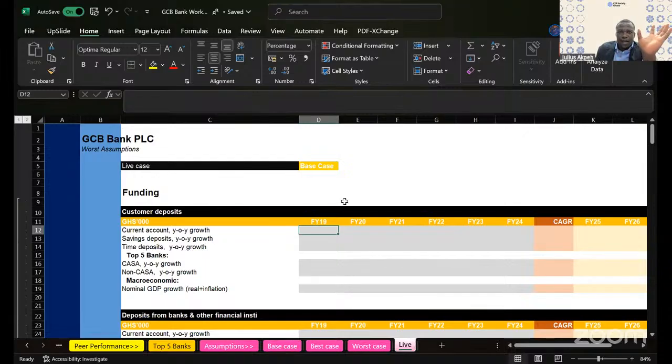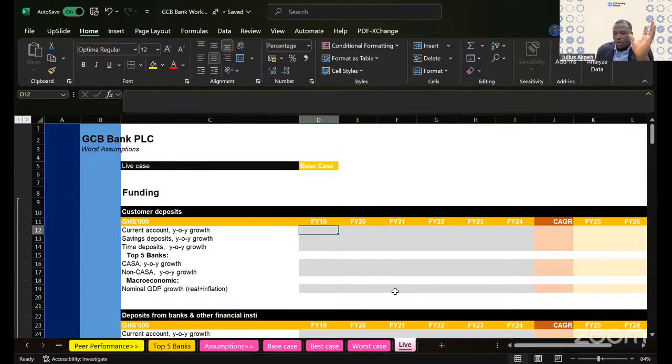We want to structure this across multiple scenarios. You want to be able to have a model that can run across about 3 scenarios: a best case scenario, base case scenario, and worst case scenario. But we don't want to do this manually. Okay, we want to set it down and then we can switch between scenarios easily.